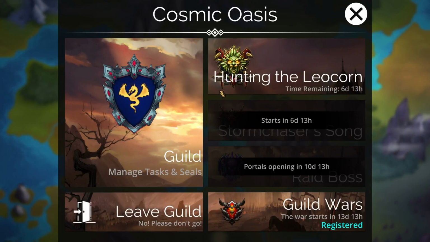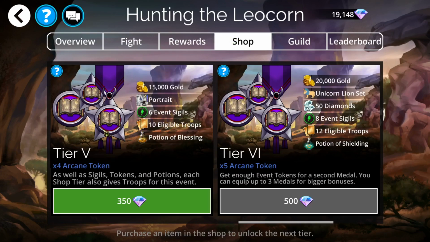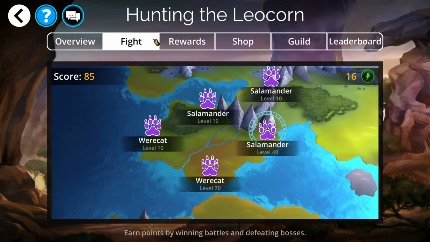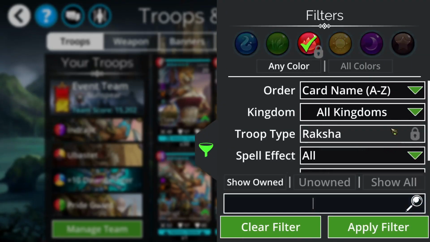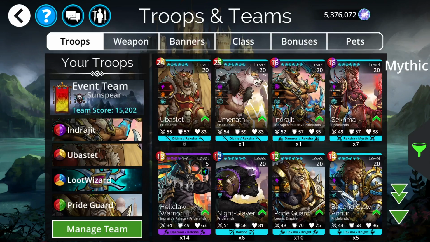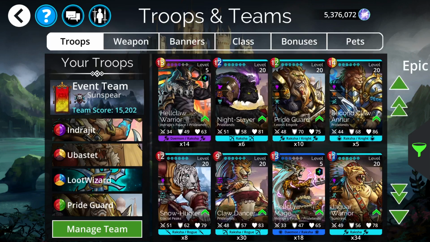Hunting the Leocorn is the name of the event this week. And it's spell damage, 160% spell damage. I already got my medal in the shop, and I've been fighting through some of these battles. Now, there's only so much you can do with the teams because we're limited to the Raksha troops. But for Mythics, you have Ubistet, you have Umanoth. For Legendaries, you have Indrajit, you have Sekma. And then we start going into troops that aren't Legendaries or Mythics.